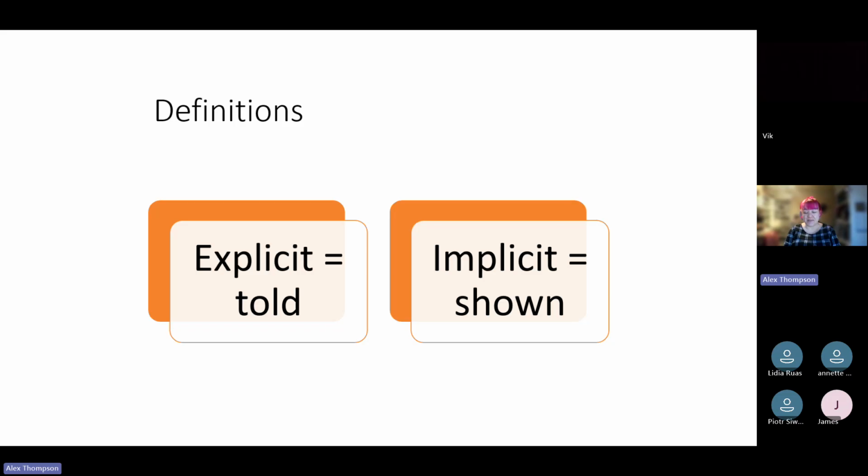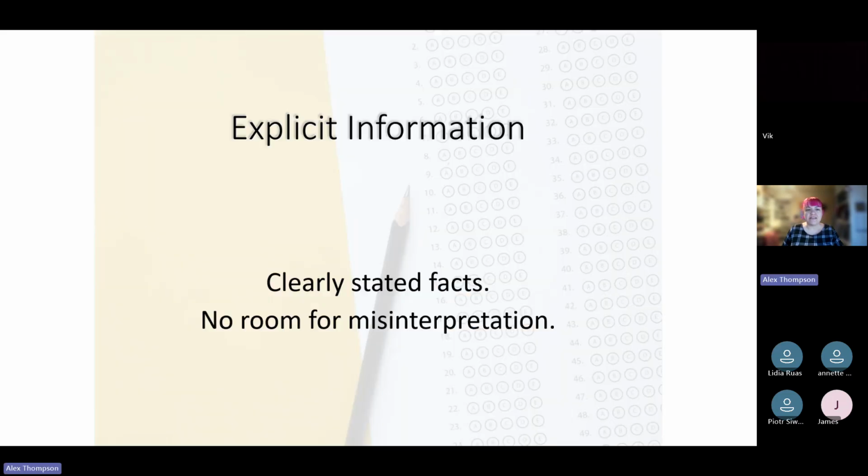Now, I tried to make as many examples as possible when explaining this so that you can have a think and have a look through these. And as I said, it's going on the YouTube channel, so you can pause it, you can read it, you can look at it slowly and have a go at some of these examples in your own time. So, explicit: clearly stated facts, no room for misinterpretation.